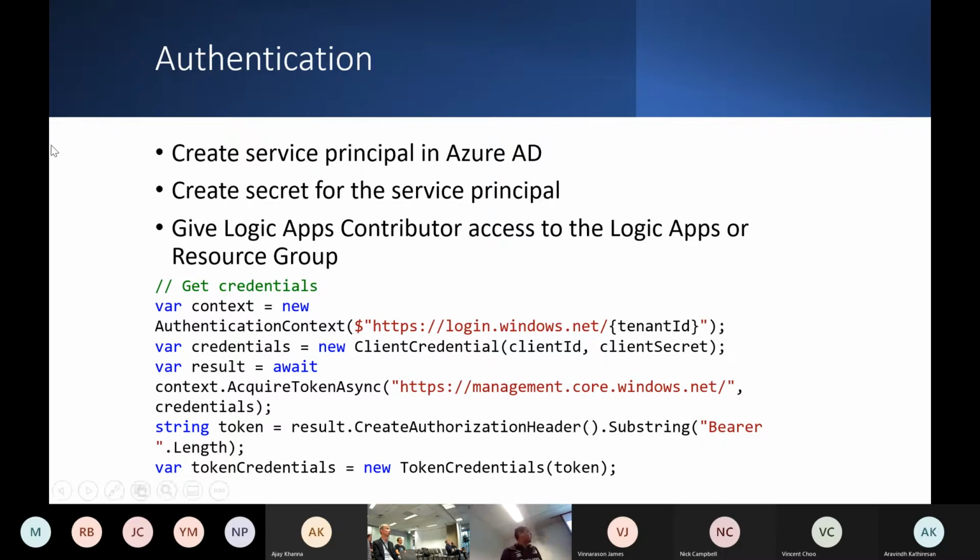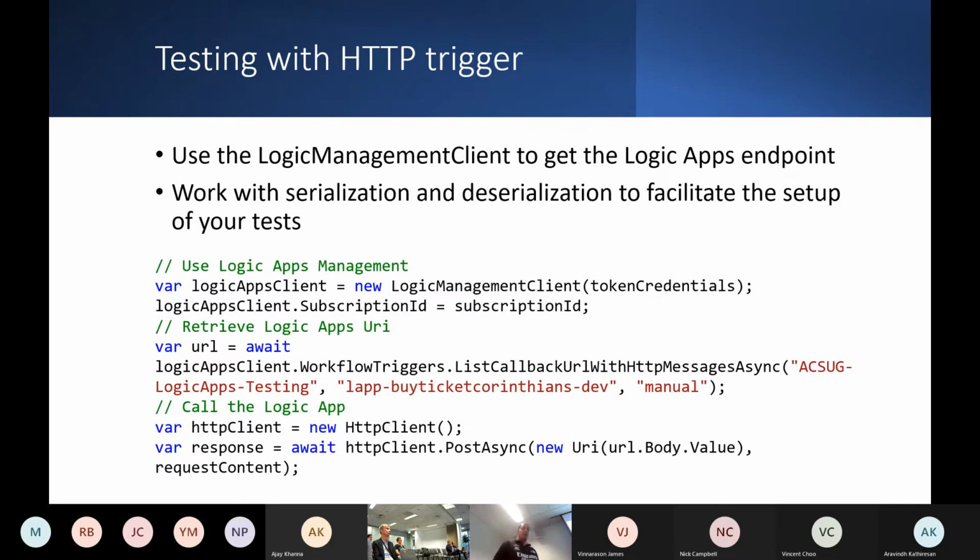And once I have that in place, I just came here and specified that I'm going to use this API from Microsoft to authenticate my credential. I need to specify the service principal ID and the service principal secret, acquire the token, and then return the token credentials that are going to be used in the next step. So I need to do the proper authentication in Azure AD.